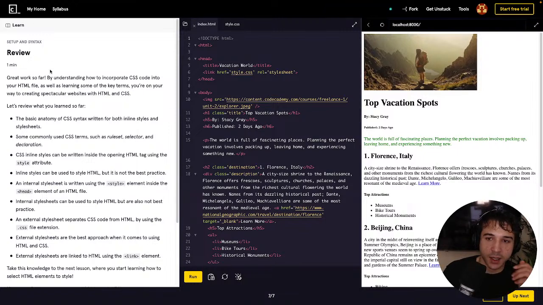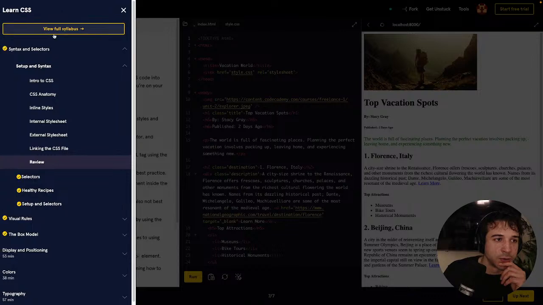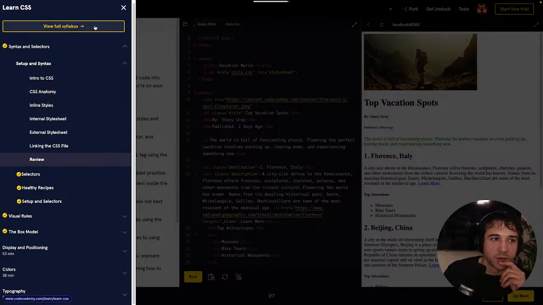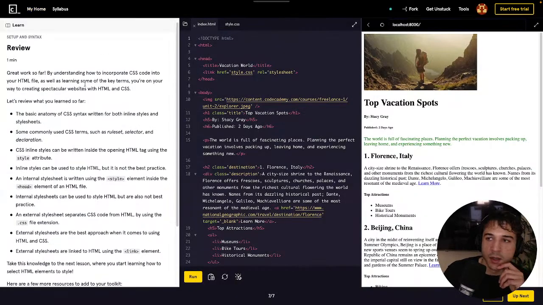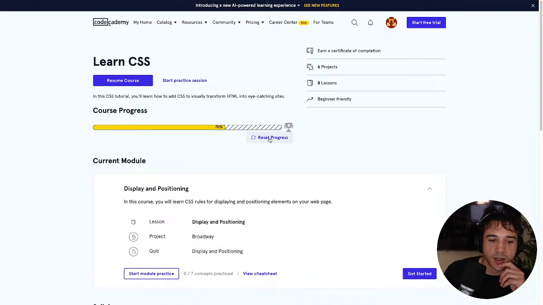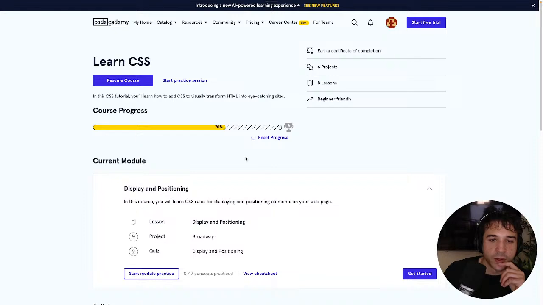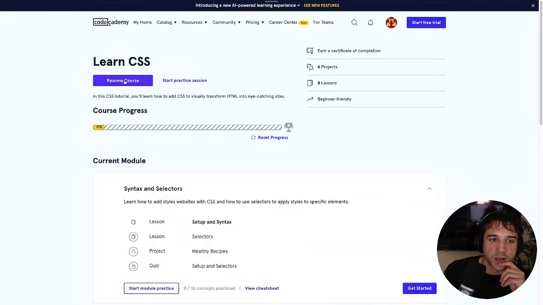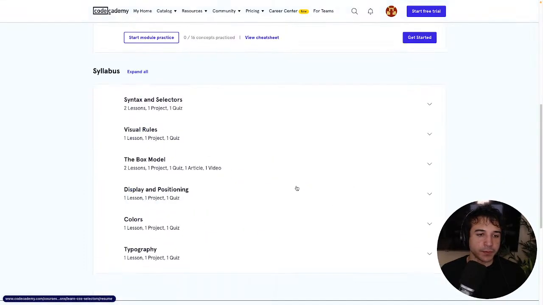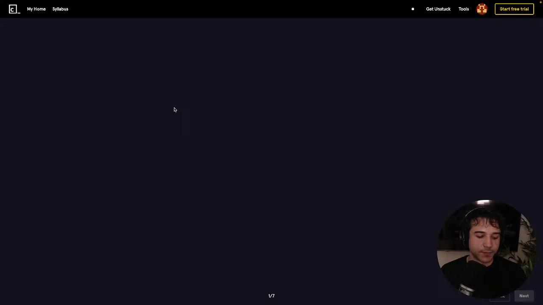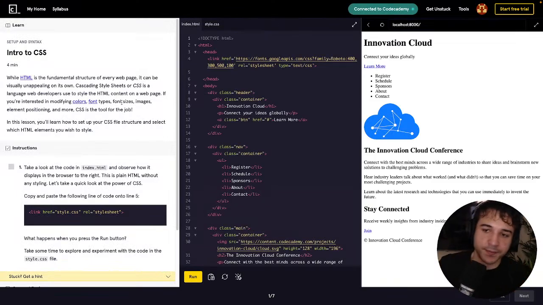Oh yeah, so I've done some of this in the past. Let me go to the syllabus. Like I told you, it's like a big flashback for me working with this stuff. Why isn't it loading? Because, you know, I worked on this same stuff a while ago, but now we're reviewing and making sure that the concepts are still in my head somewhere. Intro to CSS. Okay, let's get comfortable.